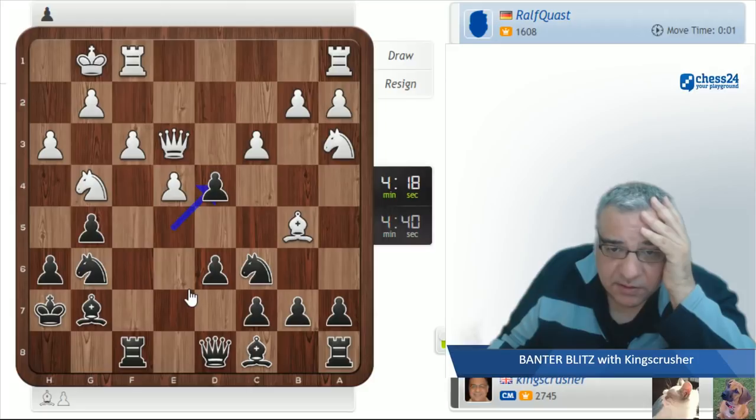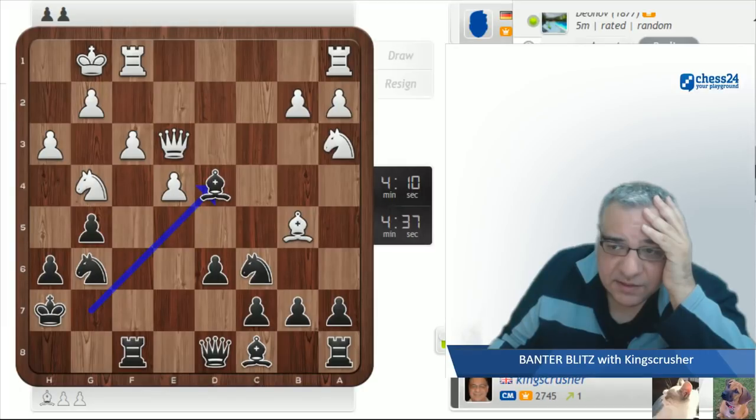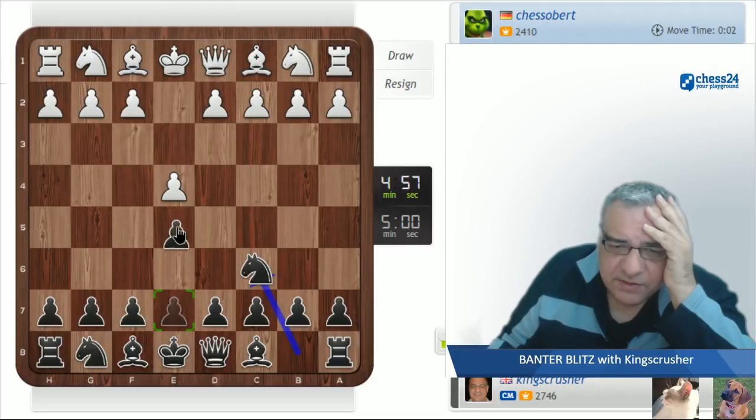I'll take that. I think there's bishop d4 here, winning queen. Oh, thanks to the game, Ralph. Yeah, that's tactically dangerous. Chess Obert. Okay. Oh, that's an interesting avatar. How am I supposed to know that? Okay, how is that a green, the Grinch or something?